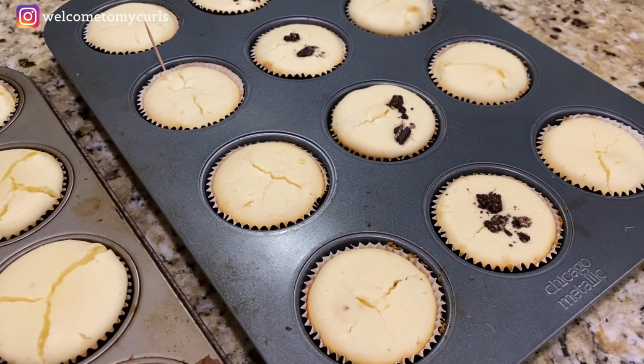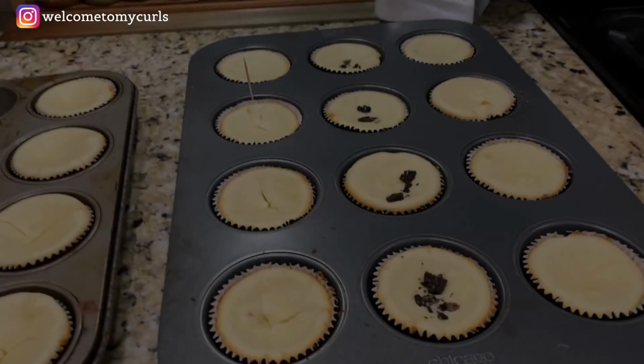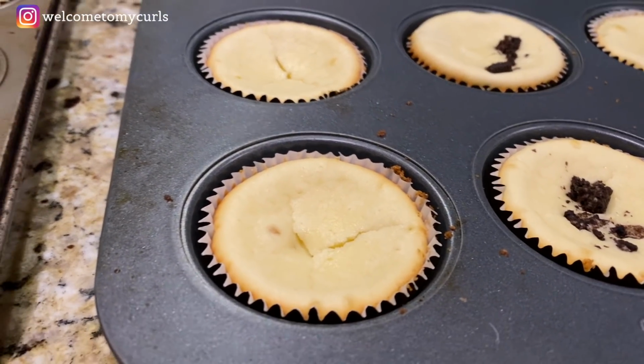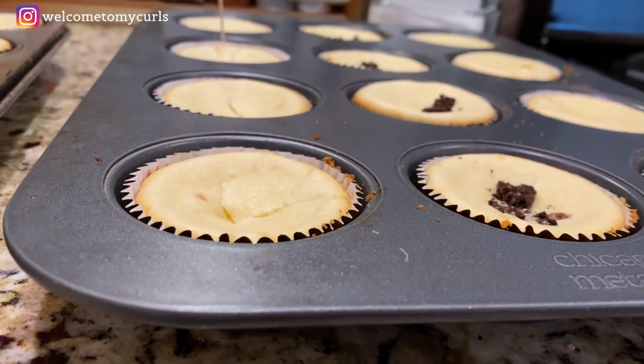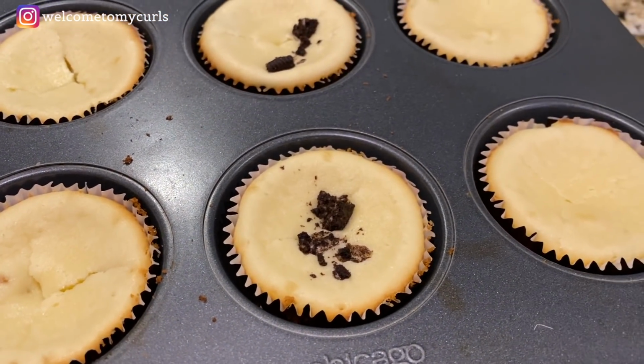But just let your cheesecake sit until it is completely cooled. So the cheesecakes have been out about 40 minutes at this point. You can see they kind of sunk back down. That's why you need to fill them level with your little paper cups before you cook them.